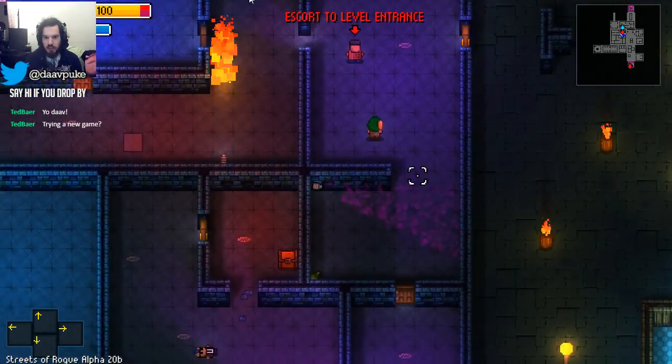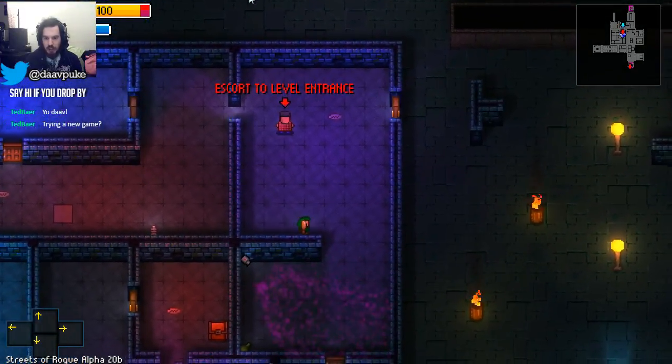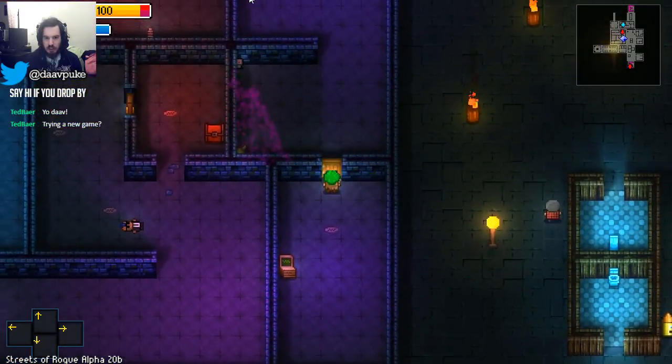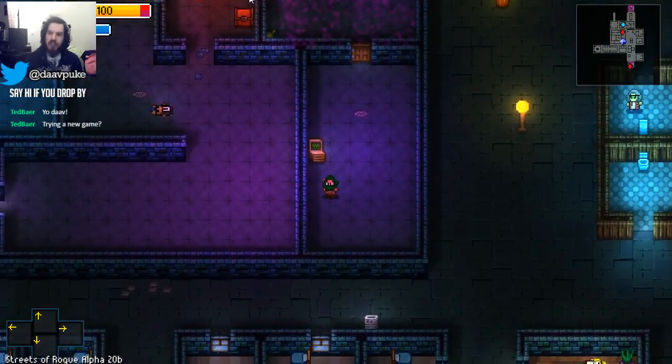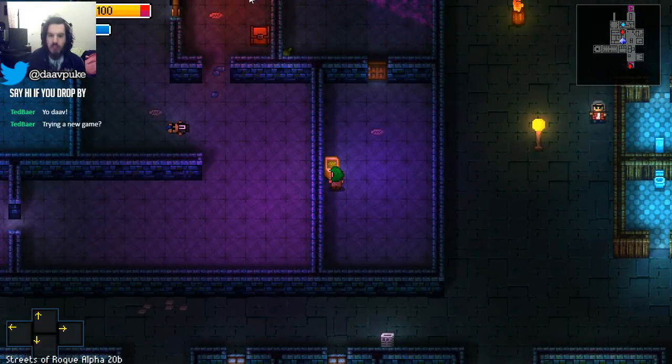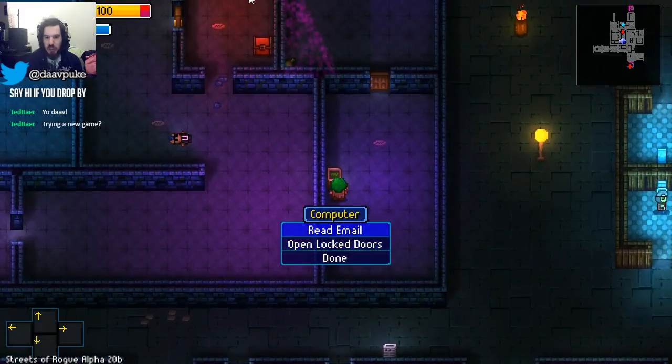This is Streets of Rogue, free on Steam right now. It's not your standard roguelite thingy, but it is kind of a permadeath, one-shot try, generated level dungeon thing, where you kind of have to figure out the safest way.